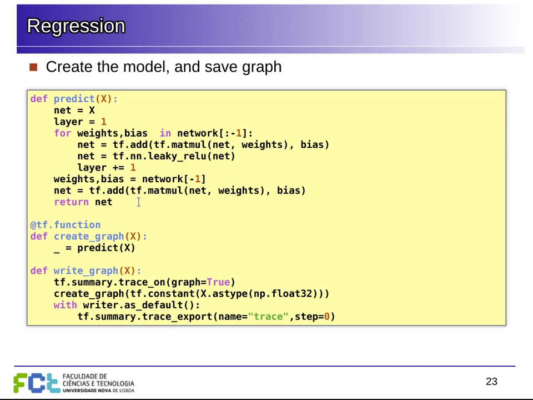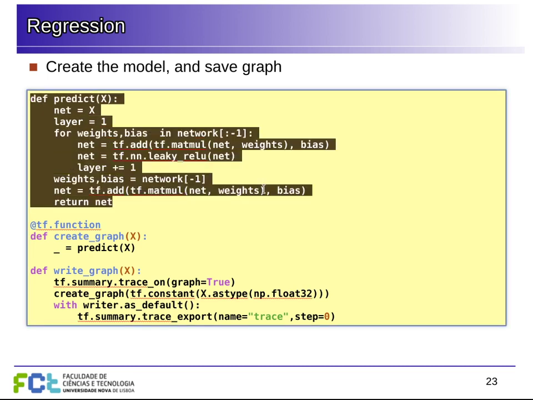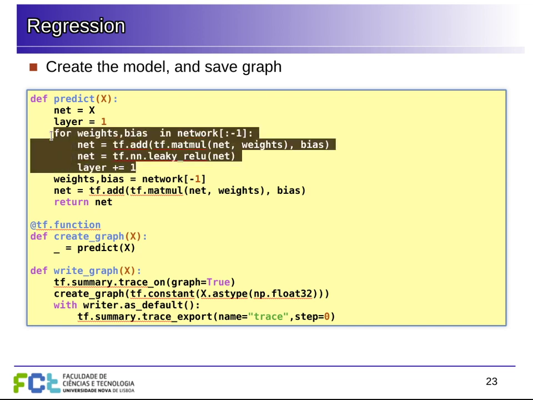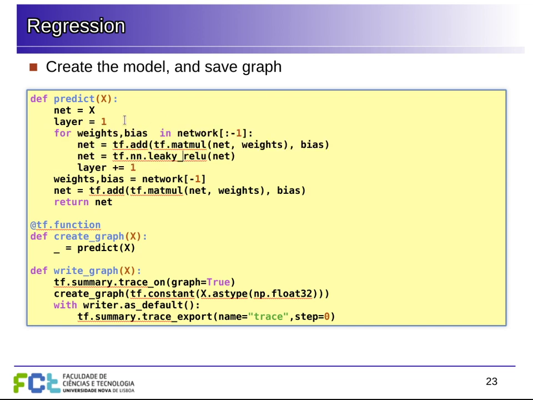Now we're going to create the prediction. This is the rest of our model, which is the actual computation. And so we're going to start with the first layer. We are going to input the x values, the features. We're going to do the matrix multiplication, add the bias, apply a leaky rectified linear unit as an activation, and skip on to the next layer. So we keep adding layers.